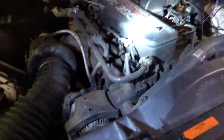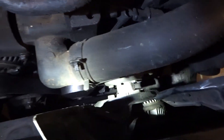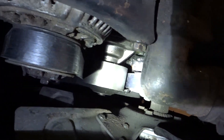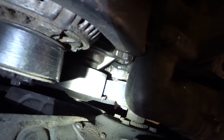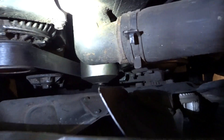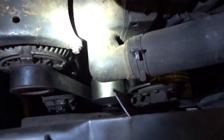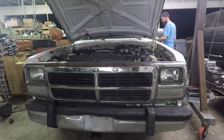We're full on coolant right now. Obviously whenever the thermostat kicks open it'll probably suck some of that in. It was a real pain trying to get that last bolt up in there, but I got it on, got it tight. Now it's fired up — checking for leaks real quick — and we're going to back it out of here and probably bring the other truck in.